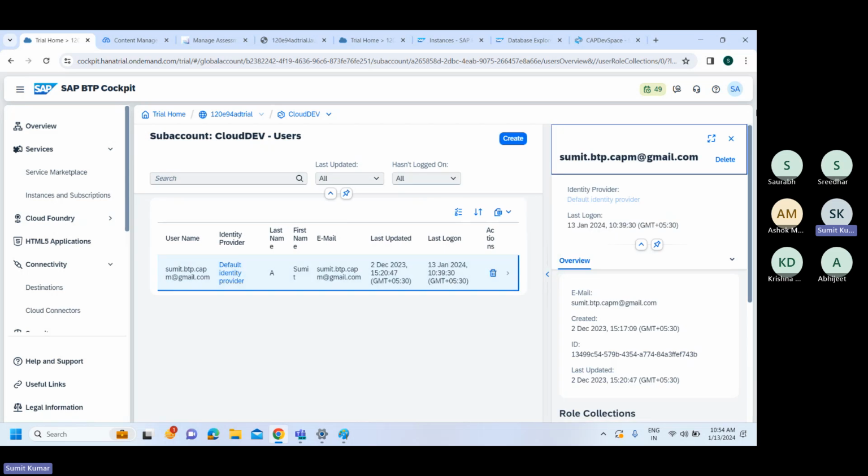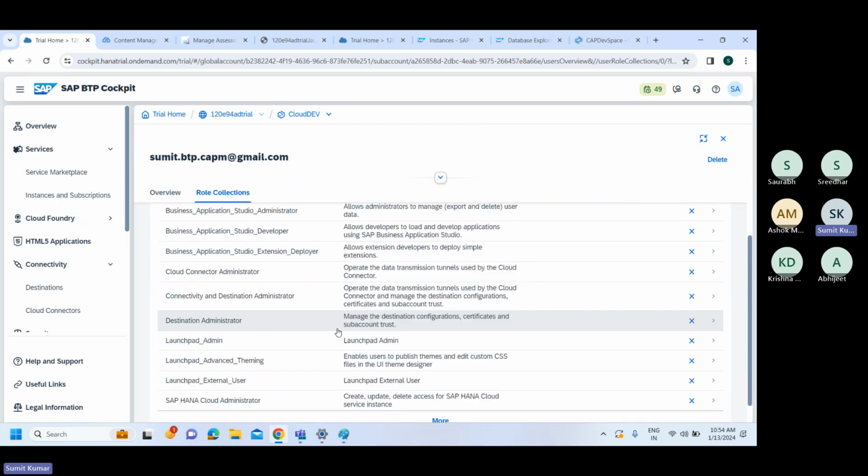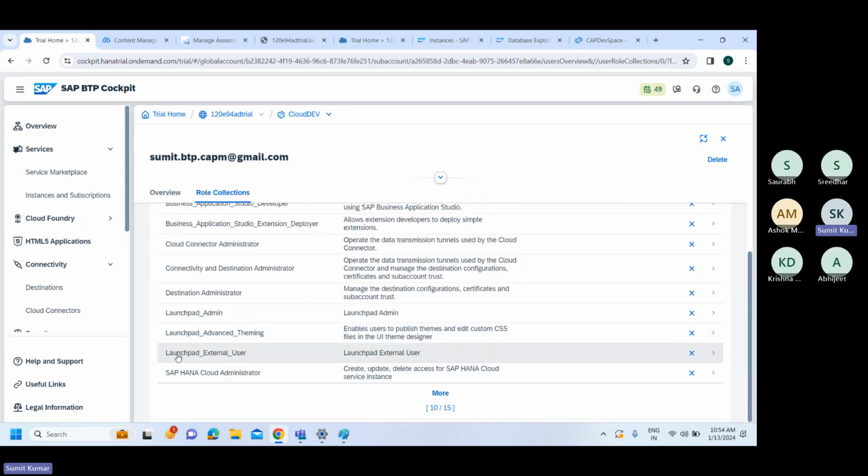So if you just go over here, we have assigned certain roles. There is something called launchpad external user. If I just assign this and I don't assign launchpad admin, I cannot manipulate the application. I cannot even change or redirect via my HTML5 application. I'll need launchpad user access in order to be an end user. And when you say I am defining a role for an end user, you will only assign this. These two roles won't be assigned to that particular user, so that their access is restricted. Got my point?